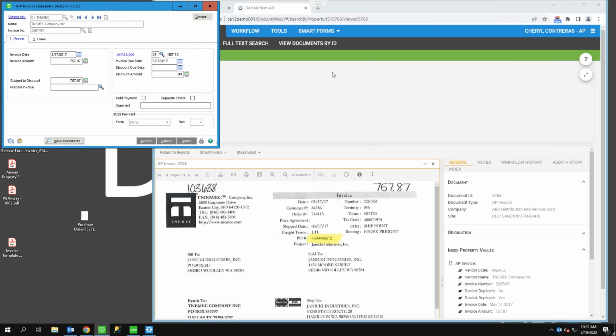I'm going to end it there. We've talked about the entire process from the start of the process, getting that document into the workflow, moving it through, how DocLink integrates seamlessly to your ERP, and then finding documents seamlessly from your ERP without having to go back into DocLink. DocLink can obviously do a lot more here, and Perry-Lynn's going to touch upon that a little bit more as we look through other components, not just accounts payable.